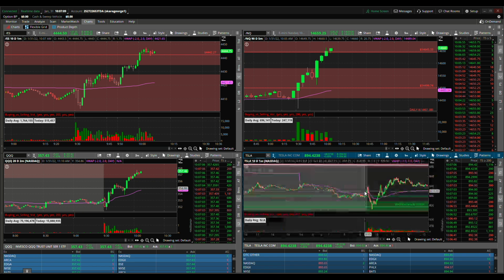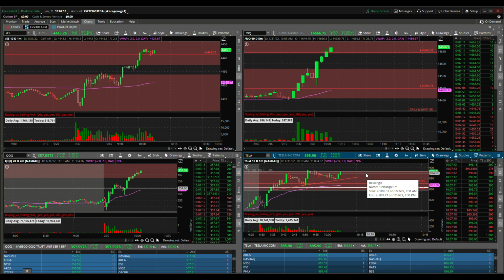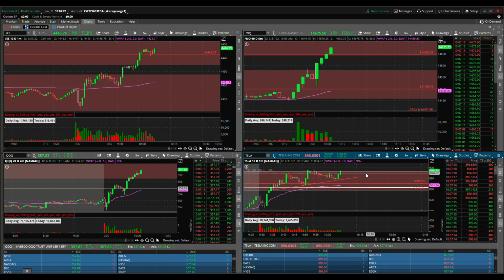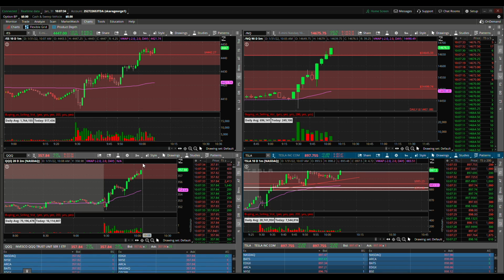So for the last and final trade of the day, I'm looking at Tesla here, and I actually get in right on this breakout right here. My order screen is not recording. The program actually crashed, and I wasn't able to record. But I just got in for a quick move on Tesla, targeting $900, which is the level basically. It's like $2 or $3 away from that level.